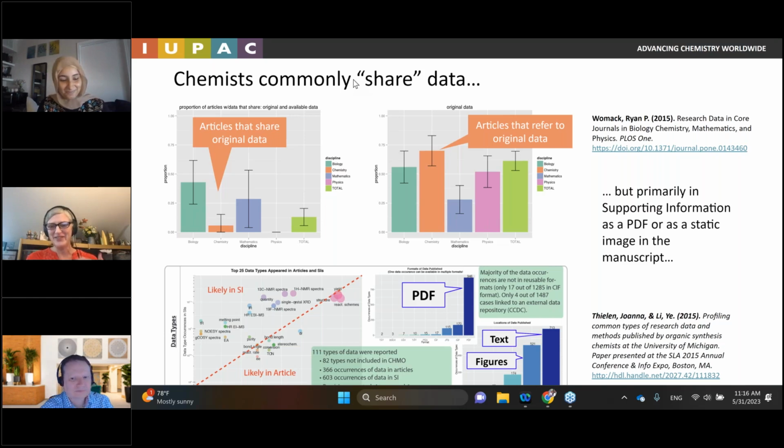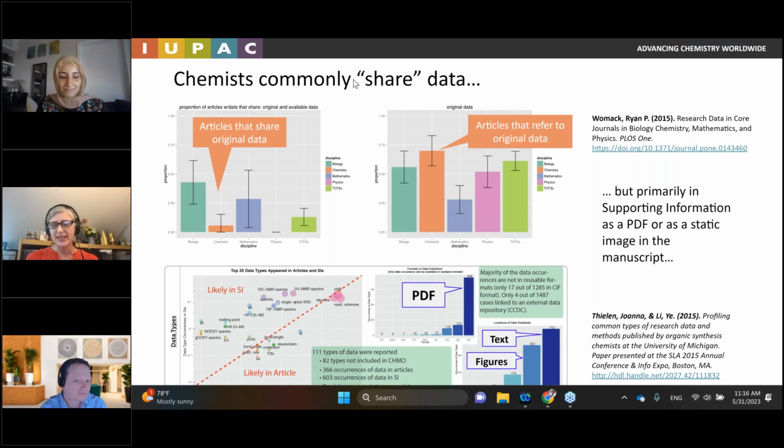Okay, so these are fast forwarding a few more years from my original work. In 2015, there were a couple of studies done, actually taking a look at data that had been published in a lot of different chemistry articles and other disciplines. And you can see in the top figures there that almost 75% of the articles they looked at that were chemistry related actually refer to their data in their article, so that's good. But very, very few of those actually included data files that you could download and use. And I think that's probably pretty similar today.